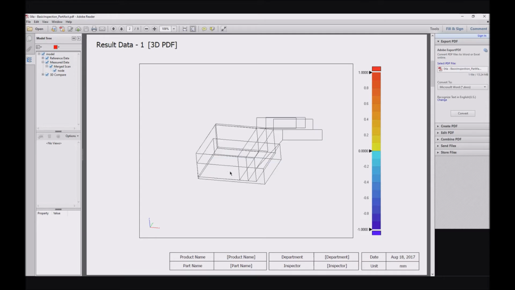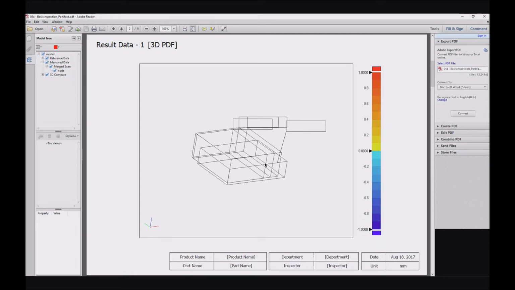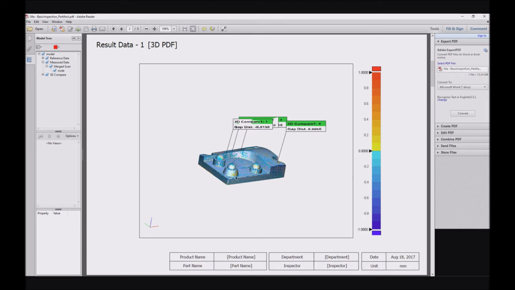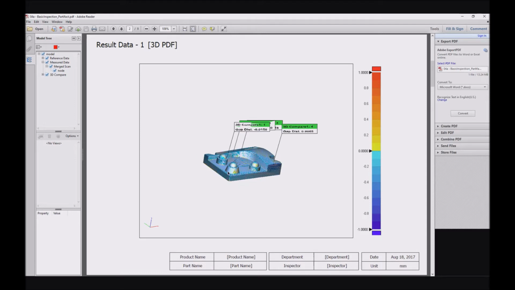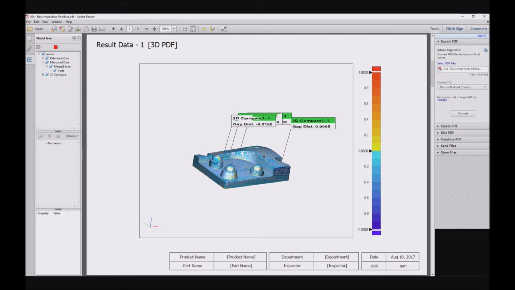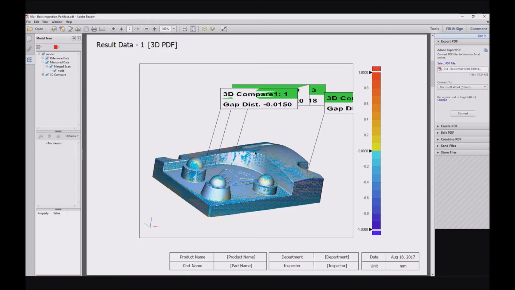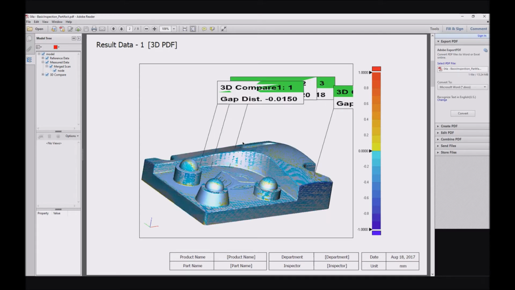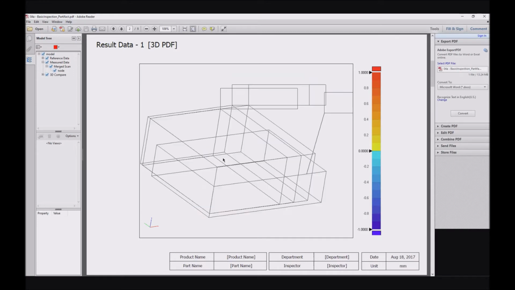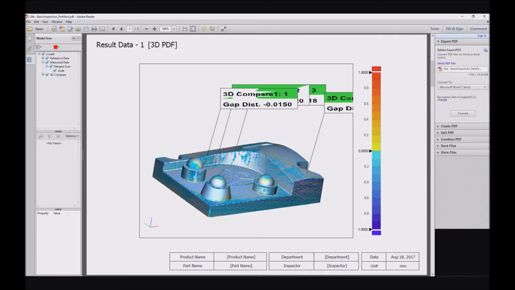I think inside of a WebEx meeting, the rendering doesn't work as well as it does when you're on the native machine, but you get the idea that you can rotate the part around, and we have annotations showing on screen. So that is the 3D PDF functionality.